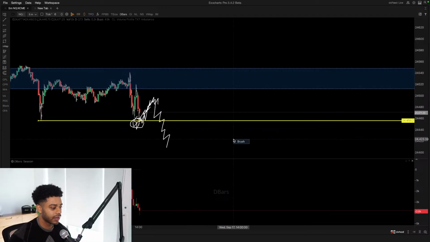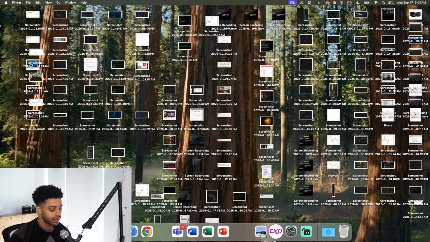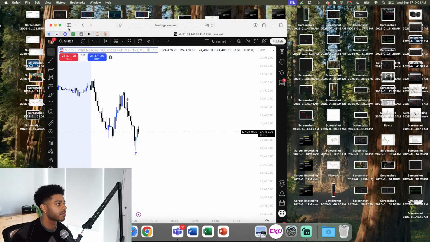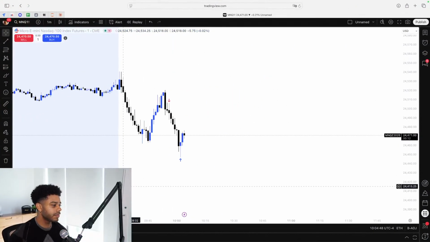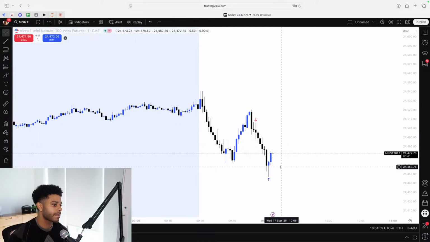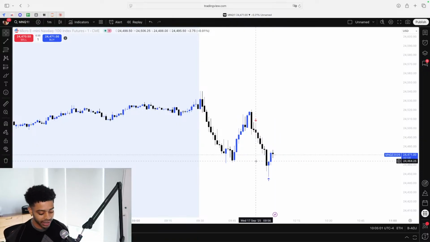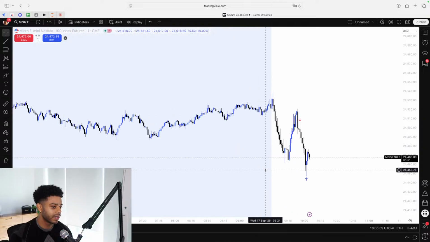I'll pull this over and I'll show you the entry and exit. This is my Tasty Trade account. This is a live Tasty Trade account you can see down here. This is on the TradingView interface, which is a little different, but we've got the black and blue theme vibe going. This is the entry that I was talking about, and then this is where we cover down here at the lows.